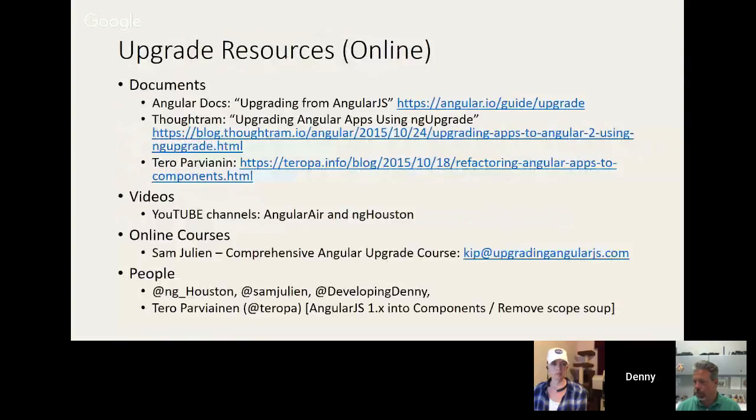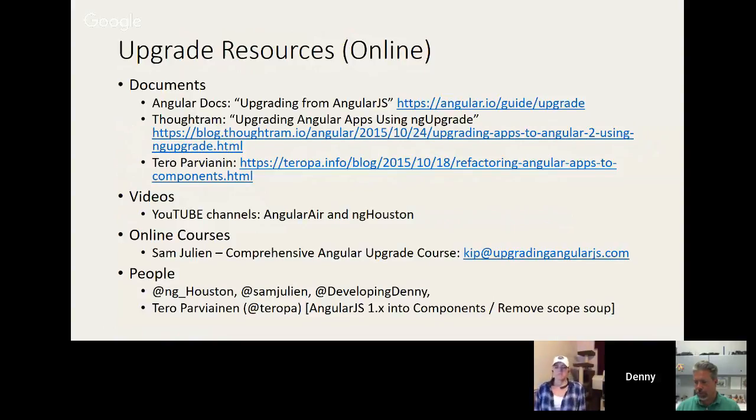There's a few other resources besides ng-rosetta, just some things we want to highlight. There's some good documentation really on the Angular website itself. There's a link there. There's a nice lengthy article, but it was very helpful to figure out how to prepare for an upgrade and how to even use the ng upgrade library. And then there's the company ThoughtRam. They've got a decent blog article, among others, talking specifically about upgrading apps there.